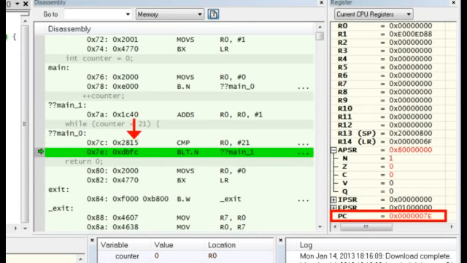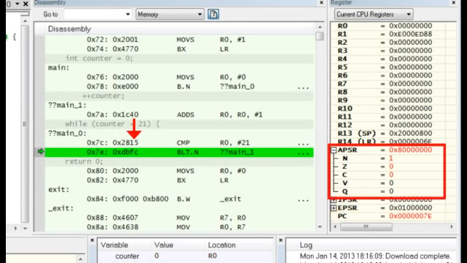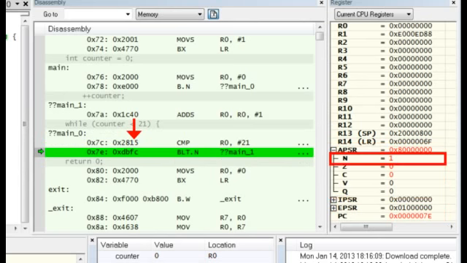The CMP instruction has a very interesting side effect of modifying the APSR register, which stands for Application Program Status Register. Specifically, the CMP instruction sets the N bit negative in the APSR because the comparison is performed as a difference R0 minus 21, which turns out negative. The BLT instruction is a variant of the branch instruction you already saw, but this one is conditional. Specifically, the BLT instruction modifies the PC only when the N bit in the APSR is set. Otherwise, the BLT instruction simply falls through to the next instruction.